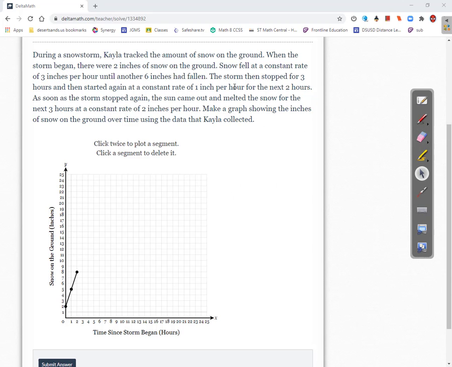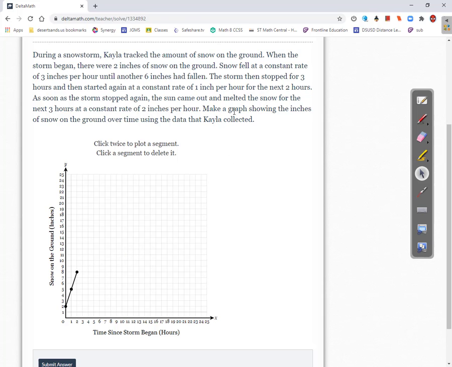Okay. After that, it says, make sure I get the 6 inches had fallen. The storm stopped for 3 hours. So what we're going to do at this point is if the storm stops, I'm going to go back to the line. This would be increasing. This would be staying the same. Let me back. It was where the snowfall is increasing. This is where the snowfall is unchanging. It's staying the same. And this is where it's decreasing. But usually in stories like this, if it says it's decreasing, they're going to use the word melting. This is going to be where it stays the same, and this is where the snowfall continues or the storm continues.